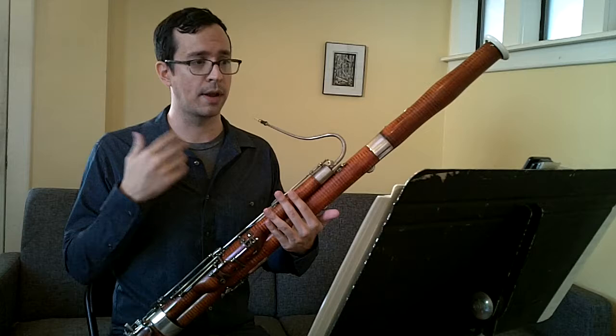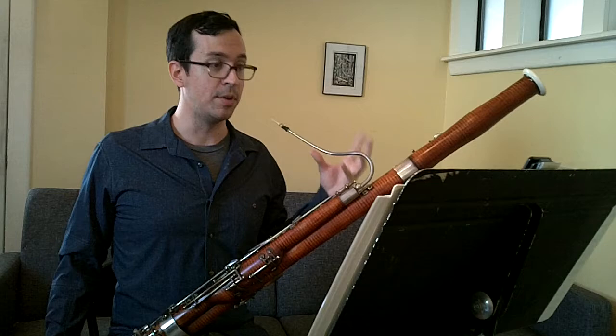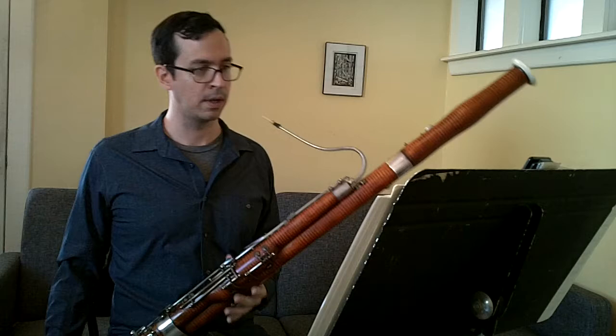kind of replicates a low brass instrument, a trombone. We want to have that image in our head. We want to have that sound in our head. So a really assertive, nice big bassoon sound. And we kind of present these first three notes as a fanfare.